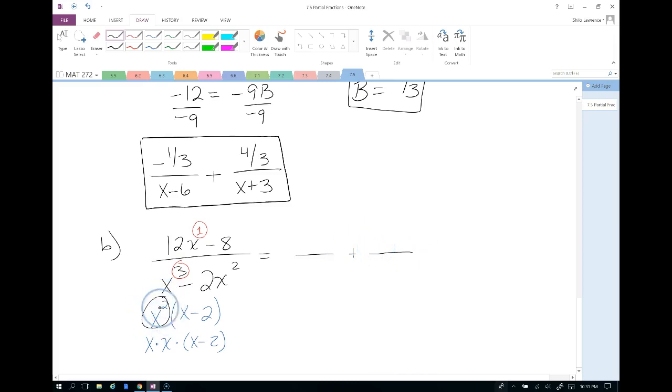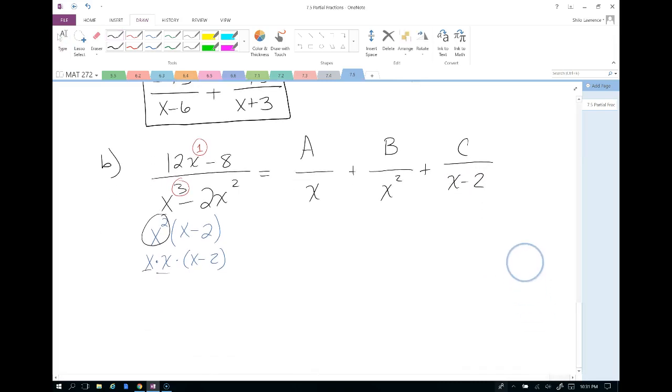So I'm going to start with my first factor, and because it's a repeated factor, I only start with one of them. And then I'm going to work my way up in power until that power matches what I actually have in my factorization. So I actually have an x squared in my factorization, so I can stop at the x squared. I don't have to say plus c over x cubed, because I don't have an x cubed there in my factorization, just x squared. And then I also have an x minus 2, which is linear, so that one also gets a constant numerator. So that's our basic setup.